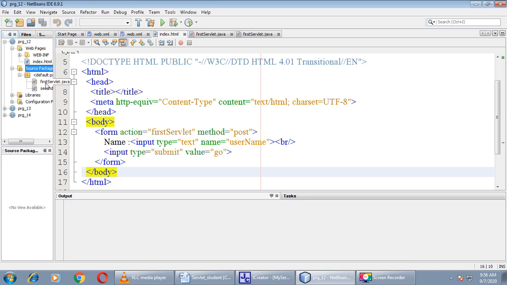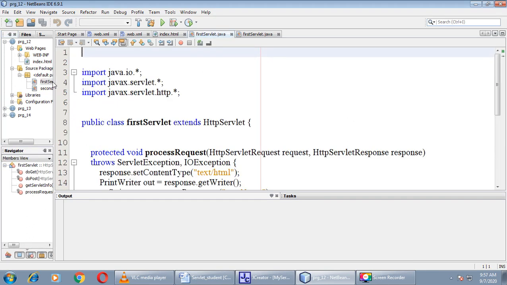Here one servlet is already defined with the same name, first servlet.java. Open it. The three packages, java.io, javax.servlet, javax.servlet.http, are required. Public class first servlet extends HttpServlet.